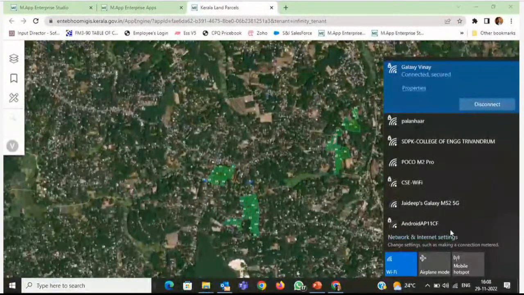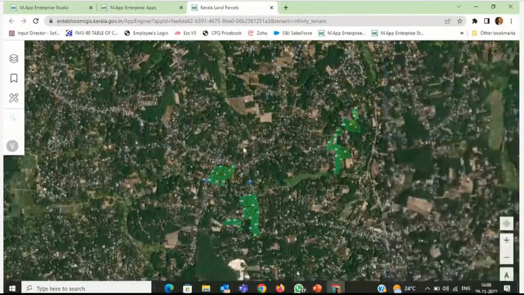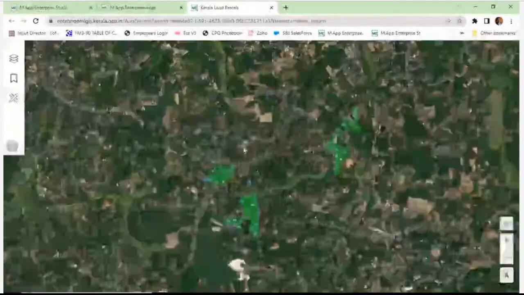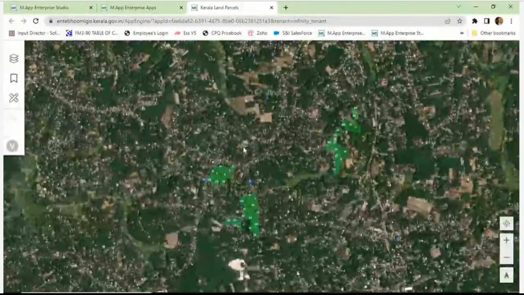It was pulling my internet from my phone and it is that far. Sorry? Yeah, the phone is too far away, so that's why I am not able to get it.